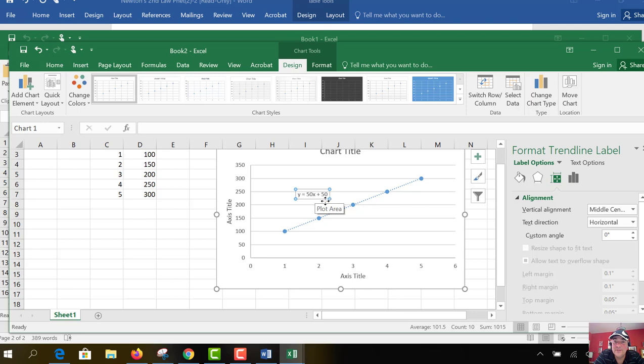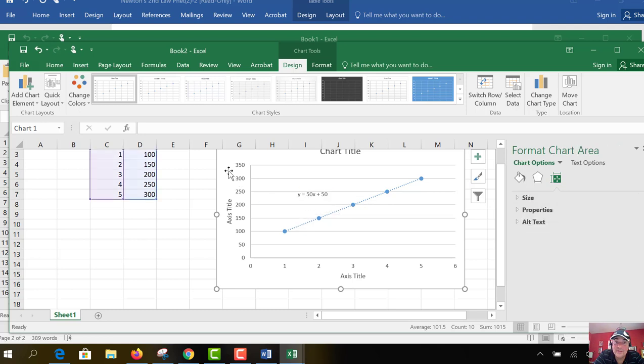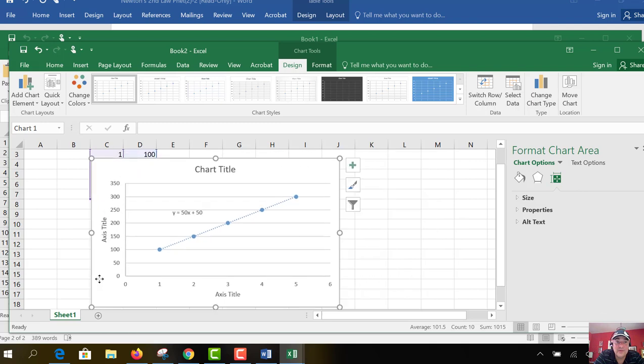It turns out, right? You know, y is equal to mx plus b. The b is 50. The m, which is the slope, not the mass, the slope, is also 50. So make sure you make a graph like this. You can move it around however you want to, make it bigger. You have to have this in your report, though.